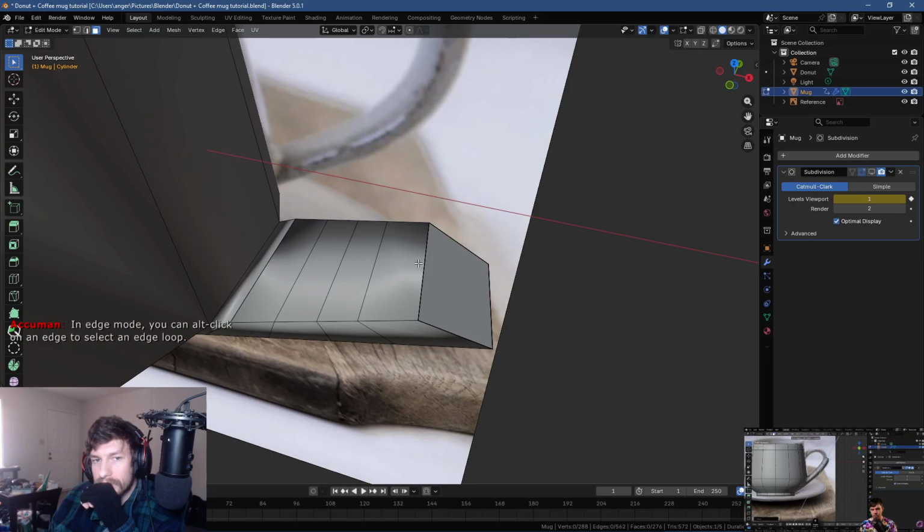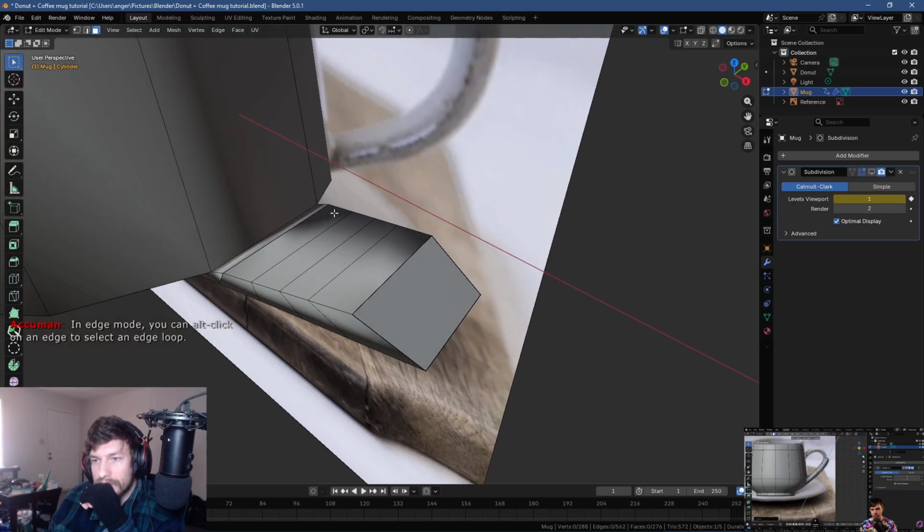Akumon says, in edge mode, you can alt-click on an edge to select an edge loop.